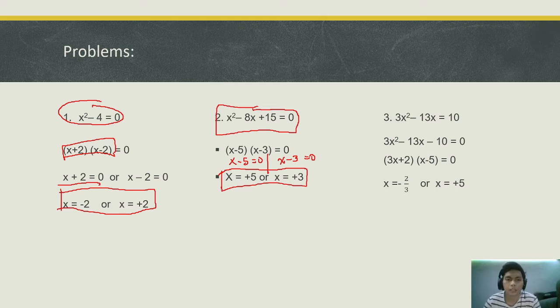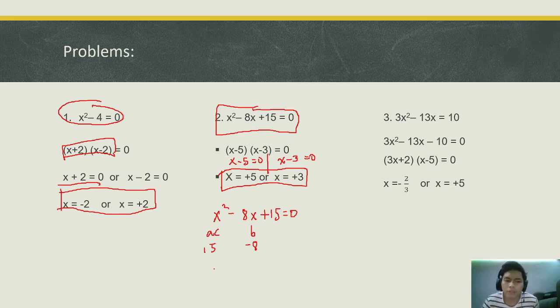Okay, so actually, how did we get this one? Again, we use factoring. So let's discuss this one so that you can refresh factoring. So AC and B. So AC here is 1 times 15, that's 15. And B here is negative 8. So what should we do? We should look for some factors that, if we multiply them, we get positive 15, and if we add them, it will result to negative 8.